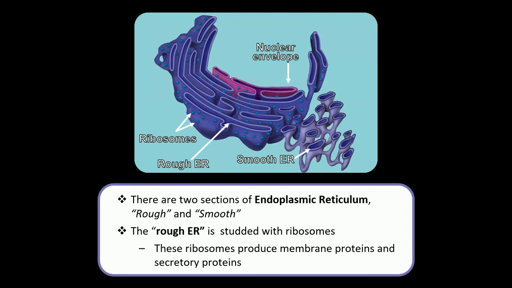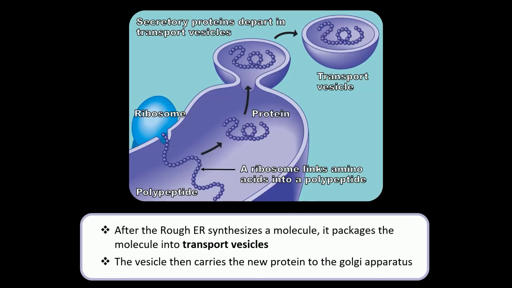Well, sometimes there's a couple of different ways that the polypeptide might fold. There might be one right way and 3 or 4 wrong ways to do it. Chaperone proteins will prevent a polypeptide from folding in any of the incorrect ways, and therefore only correct proteins will be allowed to exit. The rough endoplasmic reticulum, which is this series of membranes, they take that protein and they put it into a vesicle. They pinch part of these membranes off and they put it into that little storage container, that little transport vesicle, and they send it off to the Golgi apparatus, which I mentioned in one of the previous videos when I gave you a tour of the cell.